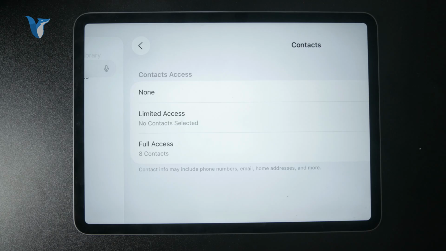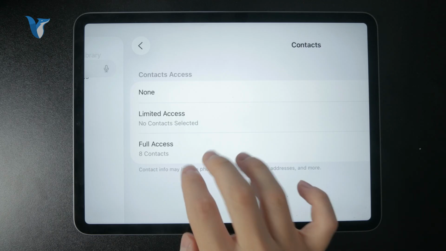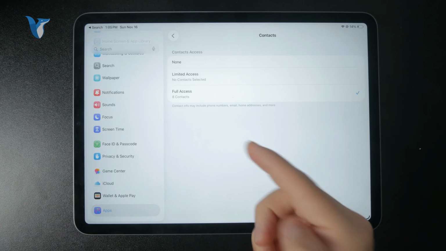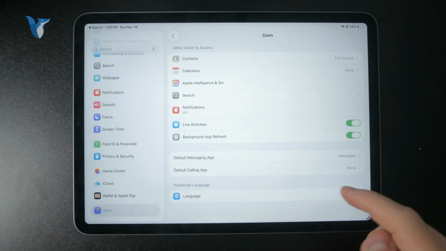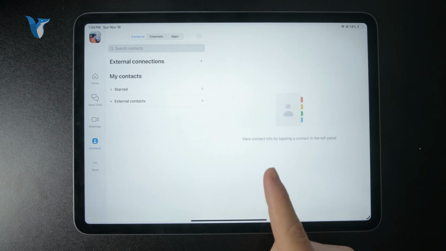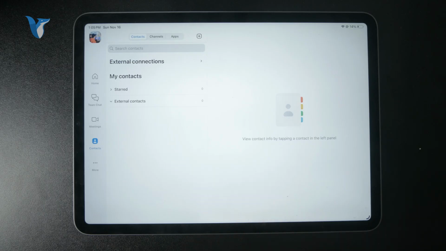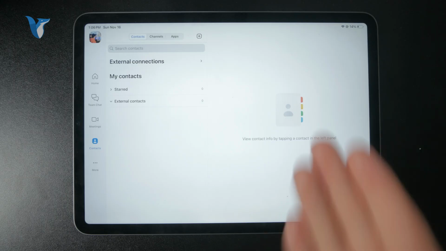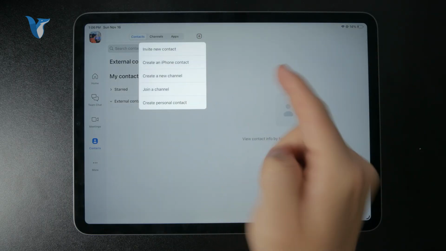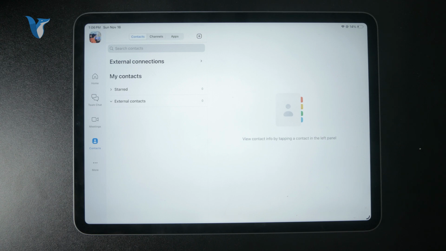You can create a brand new one for Zoom only. Or you should also be able to access your Zoom contacts in here if you have any of them saved in your main contacts app. In my case, I do not, so I don't really see anything in here. But obviously, if you would save some of the other information, like the URLs and the different connection types, then you would be able to see it in here. But essentially, you can also just create it right there and save it within the Zoom application.